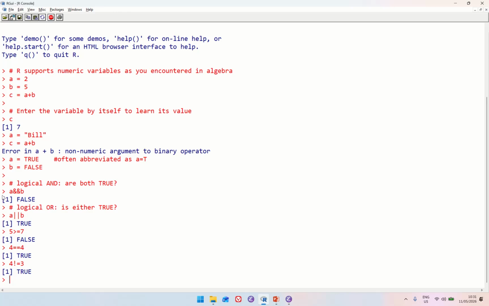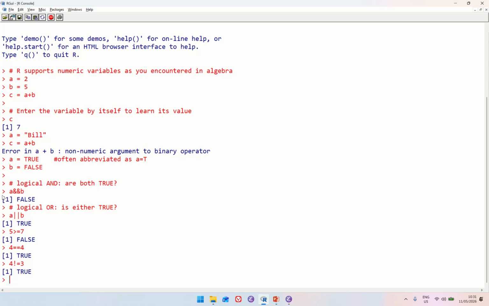4 equals equals 4. Now that looks like kind of a weird operator, doesn't it? We've been using equals a lot so far. Remember we said b equals 5, b equals 2, whatever it was. But now, instead of using equals, we're using equals equals. So sometimes when you repeat these symbols, they have different meanings. In this case, we're asking a question. It's a conditional operator. We are asking, is 4 equal to 4? That's true. In the next case, we negate that. When we see an exclamation mark, a bang in there, that is to imply the opposite of. So 4 is not equal to 3, that's true.